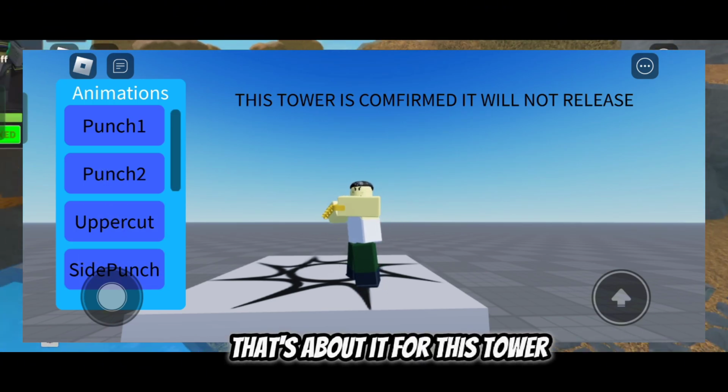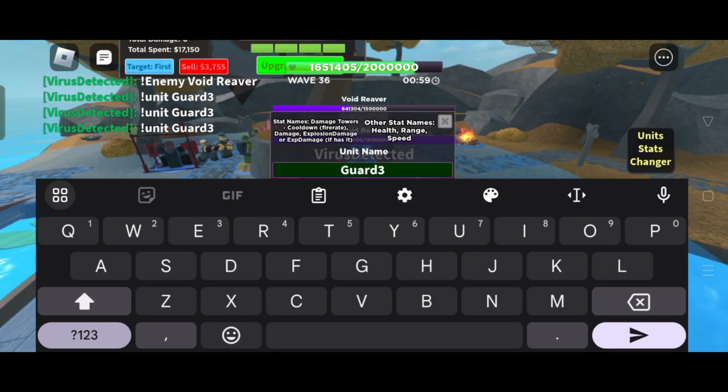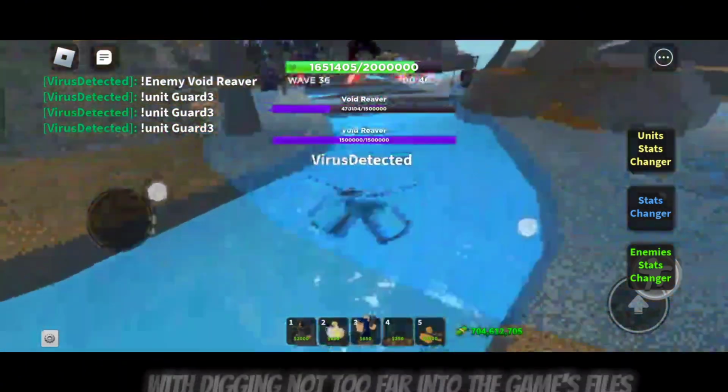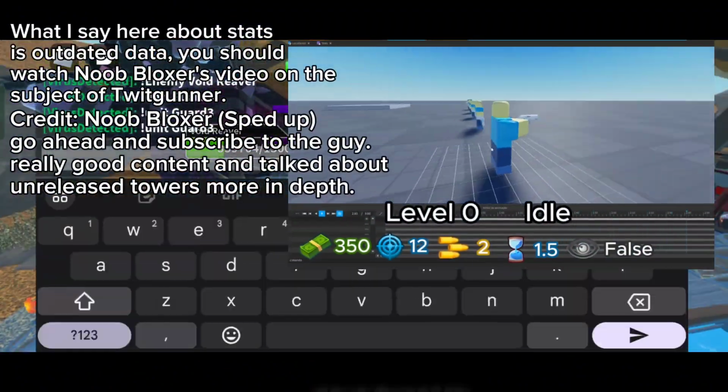Anyway, that's about it for this tower. It's a really cool idea in my opinion. One of the cooler unreleased towers. Then we have the last unreleased tower that we know about, without digging too far into the game's files with cheats: the Twit Gunner.